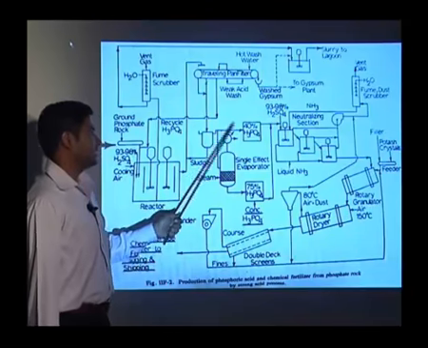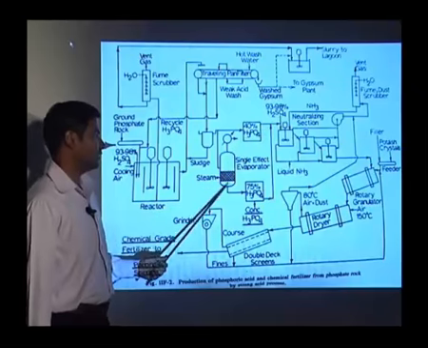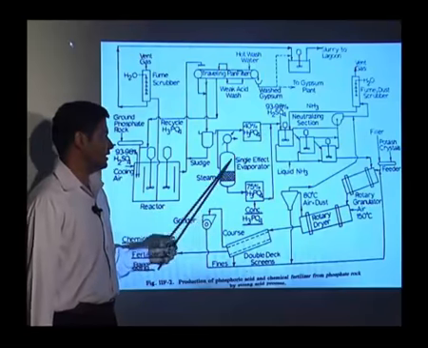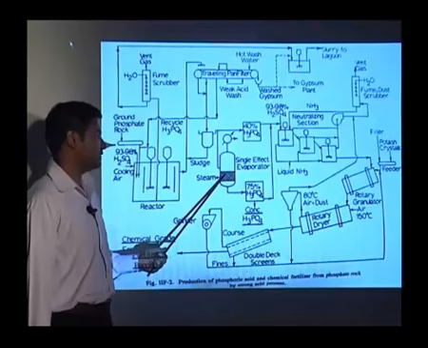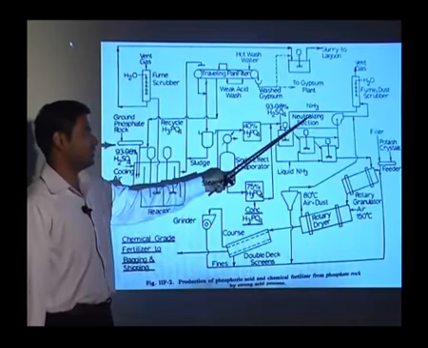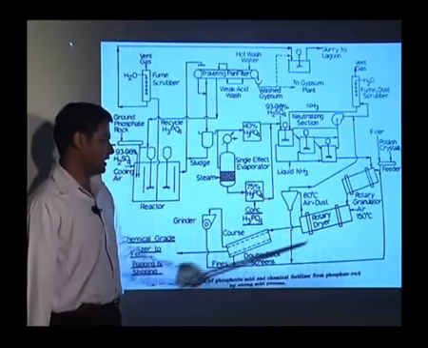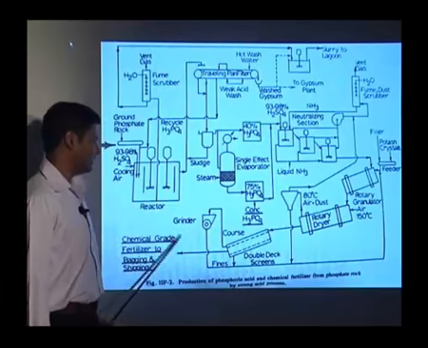Either we can directly use it for the fertilizer manufacture, or we can have the concentrated phosphoric acid. So concentration can be increased by the single effect evaporator. In the nitrogen section we are adding sulfuric acid, ammonia, and then KCl, which we can granulate, then dry and then screen to have the final grade fertilizer.